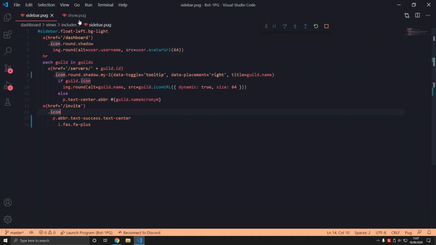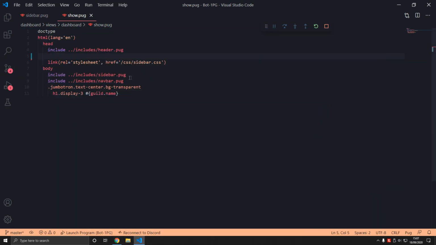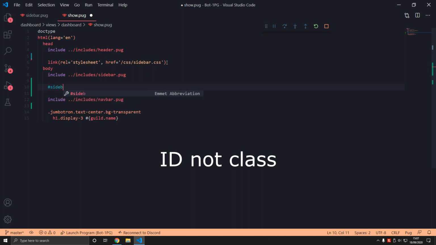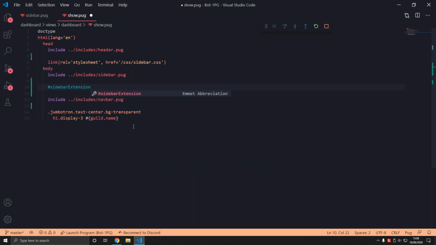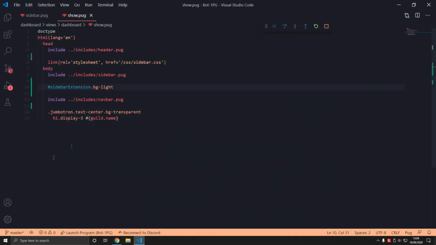So we're going to in show. So this is the dashboard page. Sidebar. I'm going to separate this. I'm going to add a class called Sidebar Extension. So Sidebar Extension is going to have a background light, so we know what we're looking at. It's basically going to be the same background here, so it's going to blend in.